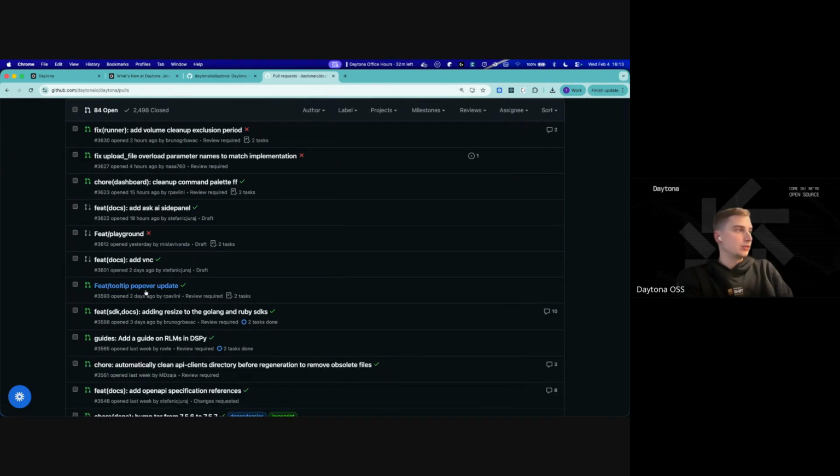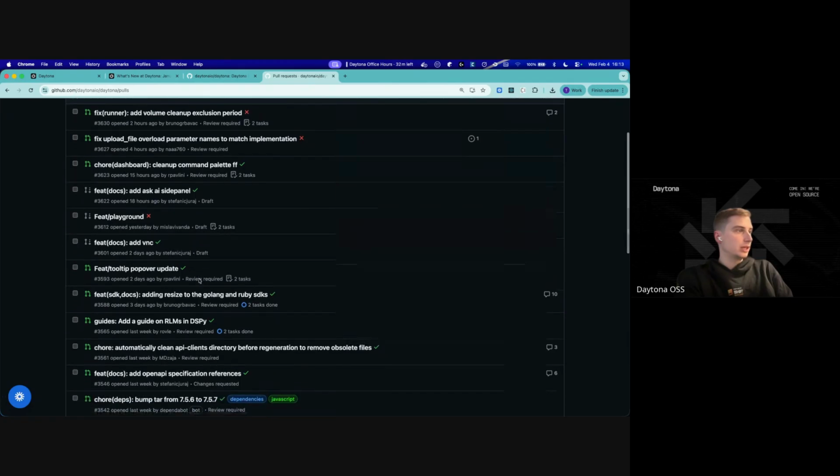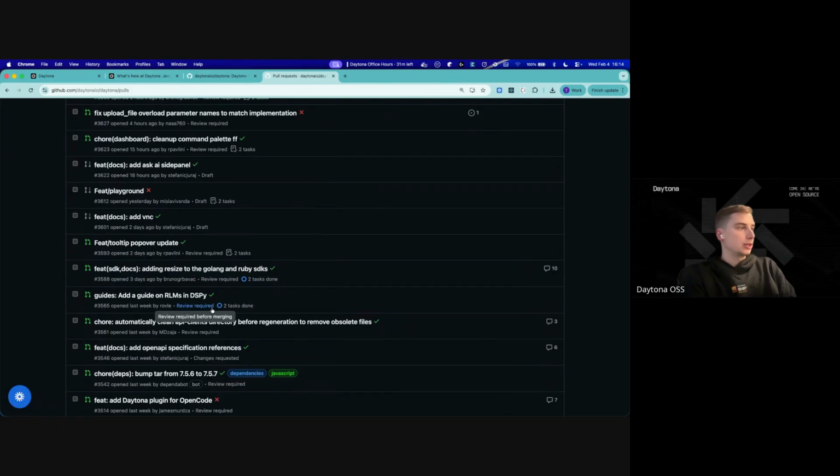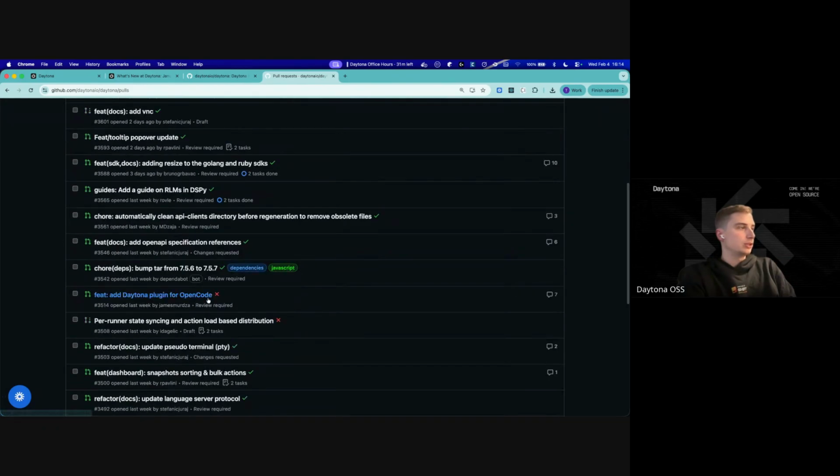We have a few updates regarding the docs here as well, and also a feature coming up that's still behind the feature flag is resizing. So we plan on enabling resizing to all users very soon, and this will enable users to dynamically resize their sandboxes on the fly. So for example, you'll be able to create a sandbox with 1 CPU and 1 gig of RAM, and then later resize it to, I don't know, 2 CPU and 4 gigs of RAM, all through the SDK.